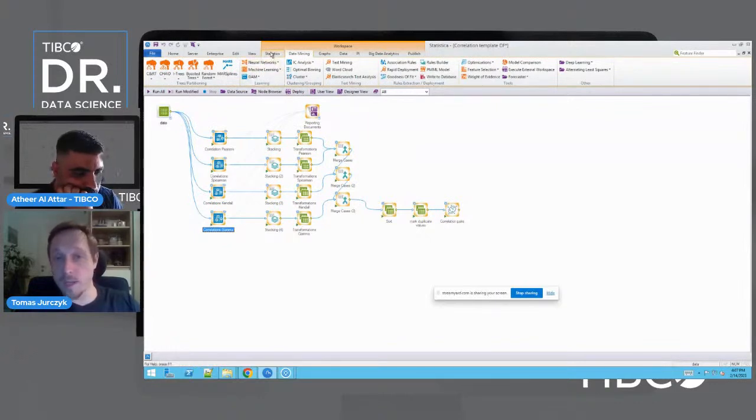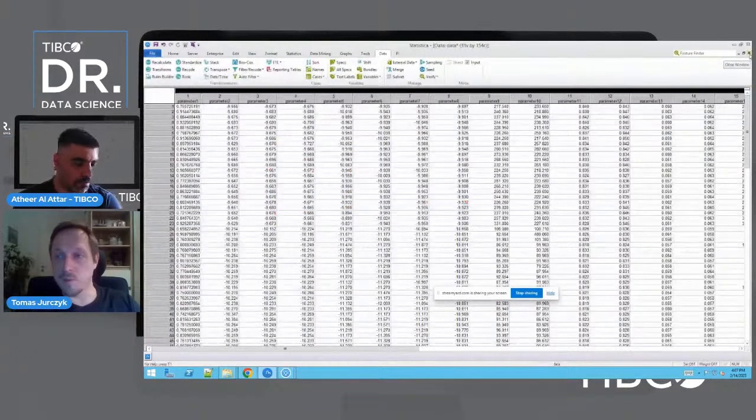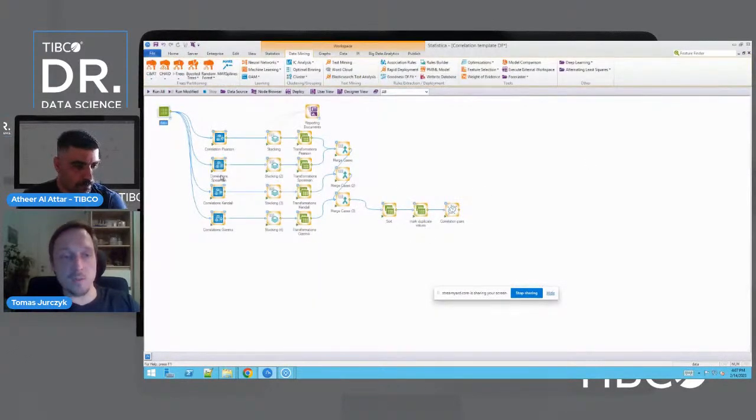The typical way the user will work in Statistica is through this canvas type of work. This object is called a workspace. At the beginning, typically you have a block which is the data. We have here some data with continuous variables, and then each block in this workflow is doing some analytic step.